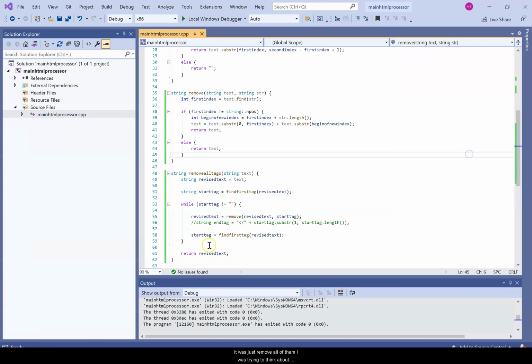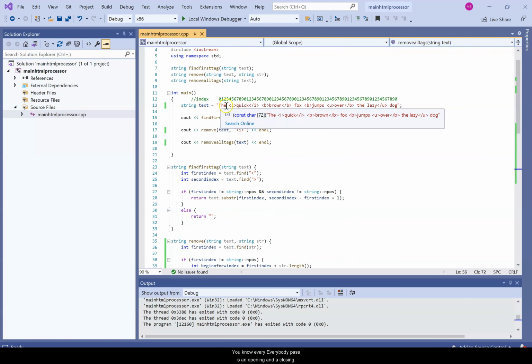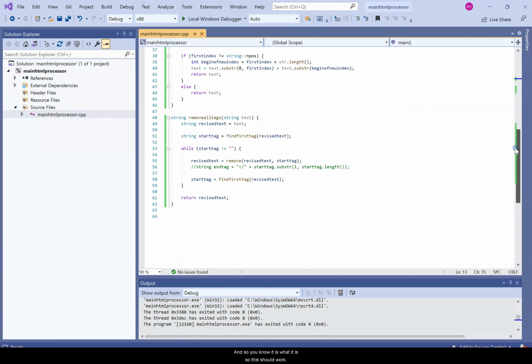I was trying to think about this with the end tag stuff, but you know, there's different ways to do this, and you can do a bunch of error checking and stuff, and I'm just assuming that everybody passes an opening and a closing, and so, you know, it is what it is. So this should work.